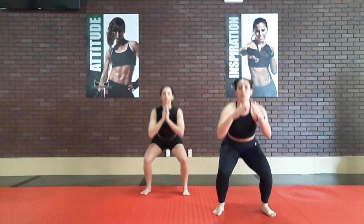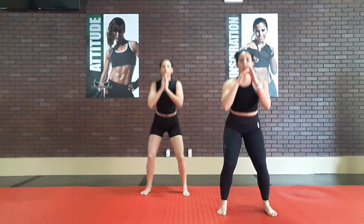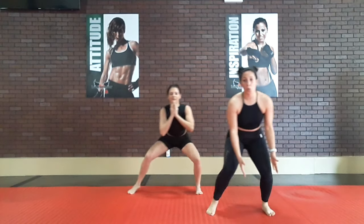We're going to be working on a little bit of that lateral movement to work on the outsides of those glutes, working on a little bit of these little lateral walks, going for 2 steps back and forth. We got it in 3, 2, 1. Here we go. We're down, step, step, and then come right back to that home position.